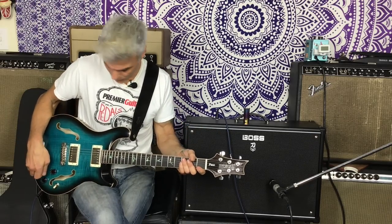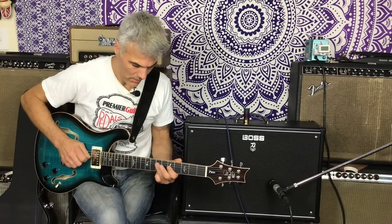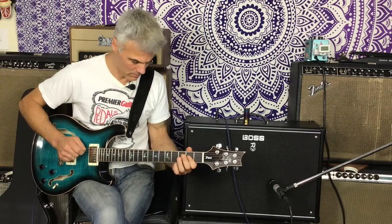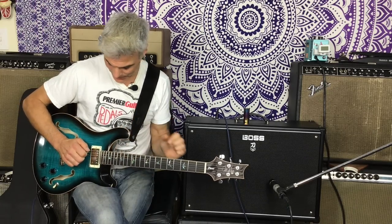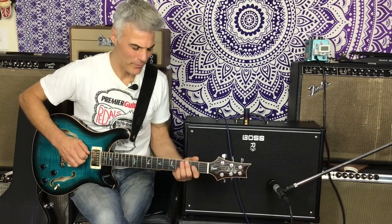Speaking of pickups, let's get into these a little bit. I'm going to go just to a standard clean tone, and you can hear this bridge a little bit without the piezo. To me, I love that. Lots of clarity. And unlike some clean humbuckers, which just aren't my vibe, I like these a lot. And I don't know if it's the pickups or the combination of the pickups with this hollow body, but to me it's just a really expressive musical sound.